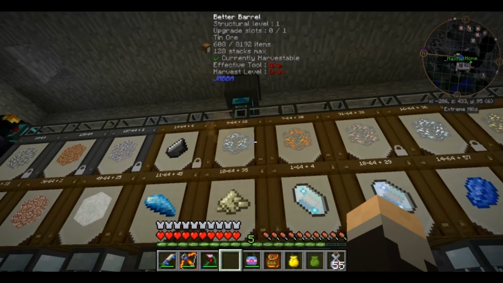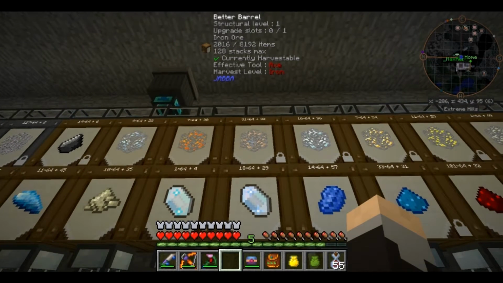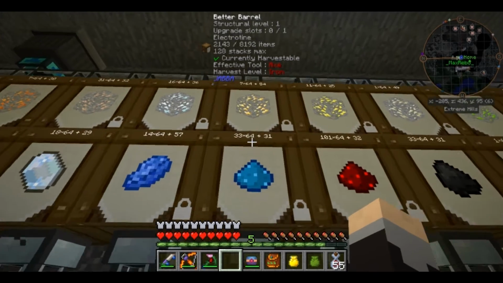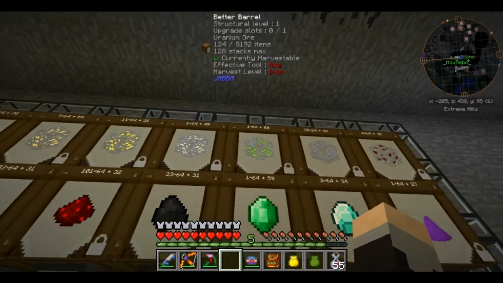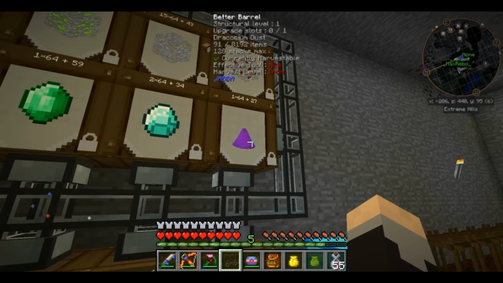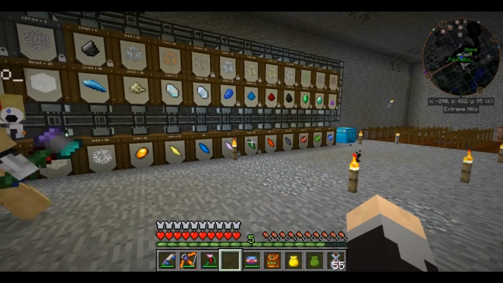See, 9 stacks of tin, 7 stacks of copper, 31 stacks of iron. Oh my god. Silver, we have enough silver, I don't care. Gold, we were running so low on gold, 7 stacks of gold, excellent. And a stack of ferrous, some uranium, excellent. Oh, cool, we even have a stack plus 27 of draconium dust. Okay, so we need to get ore processing started on this.